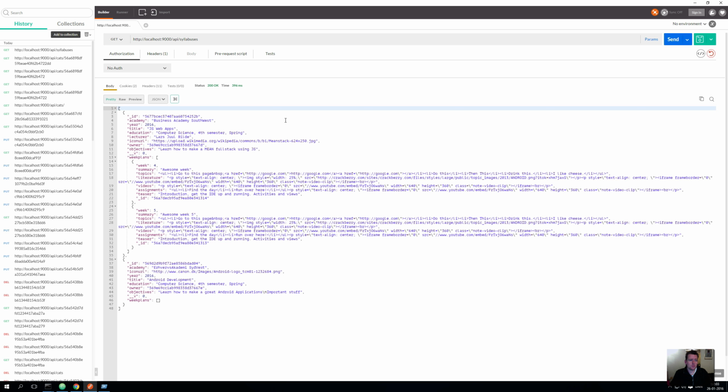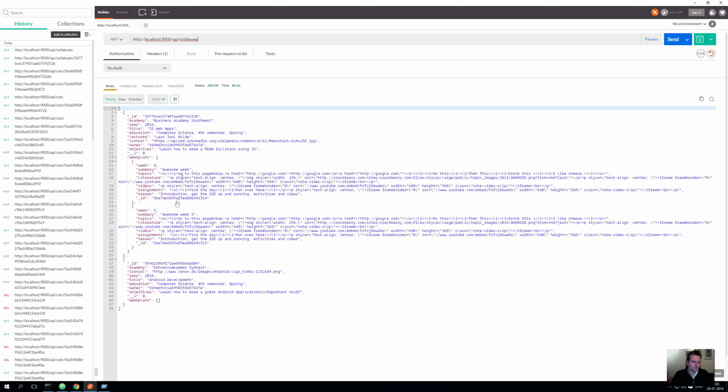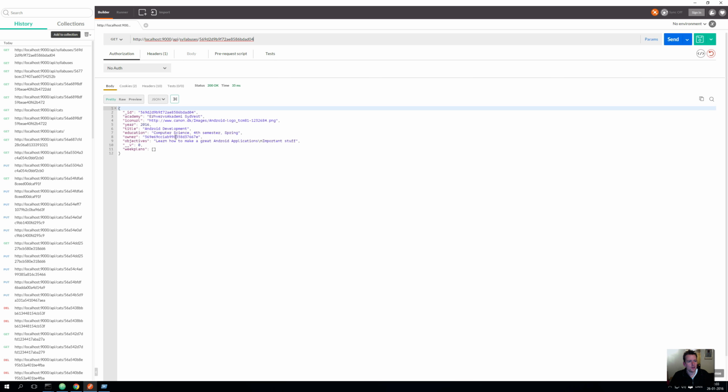Hopefully I'll get my syllabus back, and as you can see, this is pretty much just a huge bunch of JSON that's just been added for me using the seeding. So all of these documents are actually being pulled from the database now right away, and that seems to be running. Let's try to do a get where we put an ID in the end, just like we showed in one of the earlier lessons. And here I only get the single one, and let's actually even try to get this one instead, just to show you that that's actually running as well. Okay, so this guy doesn't have any week plans. We'll get back to that later.